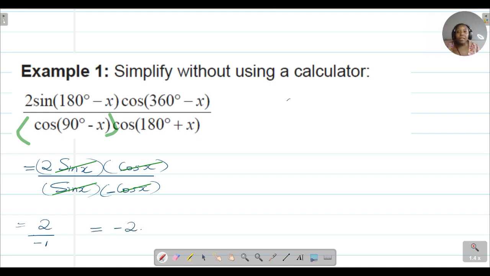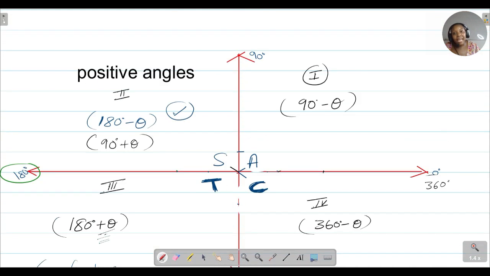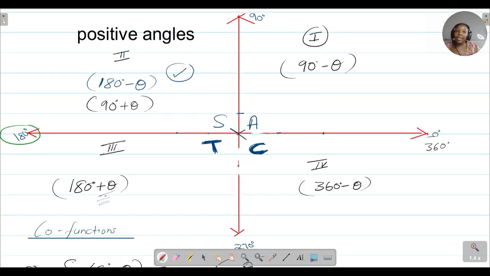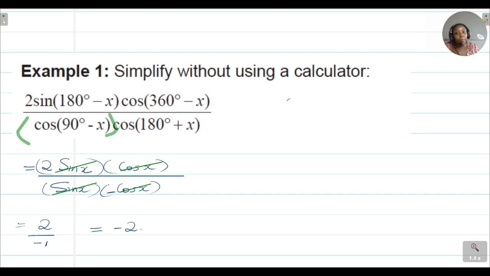All right, I know that this was a lot. But I needed to explain this part so that when we get to working with negative angles, you understand what I'm doing there. So please stick with me and listen to the explanations that I'm giving you. I promise you, they will definitely benefit you, because we're looking at things at a deeper level so that you understand deeply what you're doing. It's not a matter of cramming all of these reduction formulas, but you are able to understand where they come from, because you understand what's happening with positive angles and with negative angles. So I'm going to stop here for now.